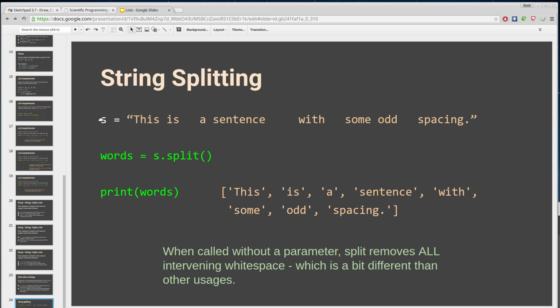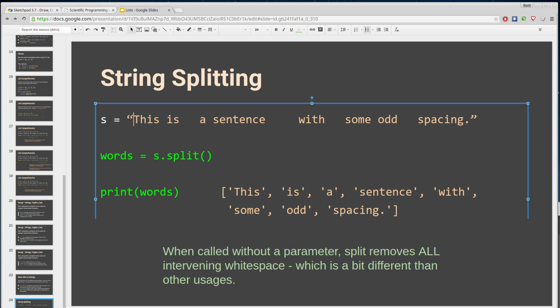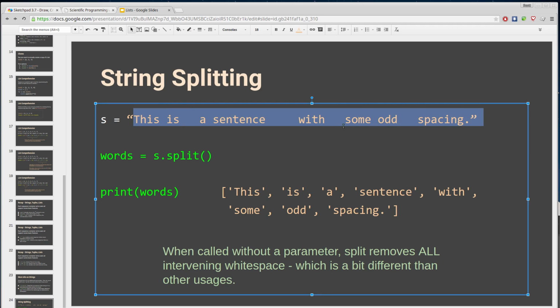Here I've got a string that's kind of lengthy, and you'll notice it has some odd spacing. Between some words there's a single space, but there are others with multiple spaces. If I just do words equals s.split with no parameter whatsoever, split goes through and looks for every consecutive sequence of non-space characters, and returns a list including just those characters.